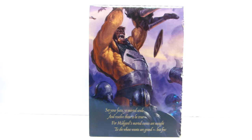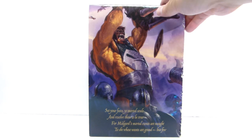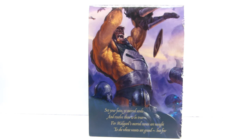So I know there's an entire poem, and I can't remember where exactly it's from. I'm assuming from the comics, but the entire box has a continuing poem for each section of the package with each figure. So very cool, very well put together, nice attention to detail. And enough about the box, let's get the figure out and get a closer look at him.